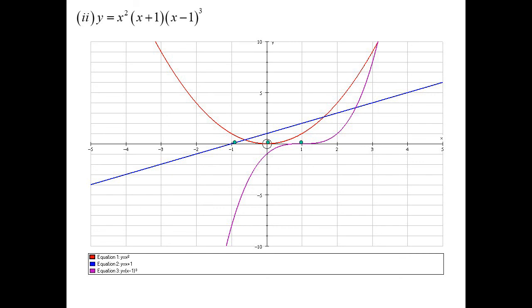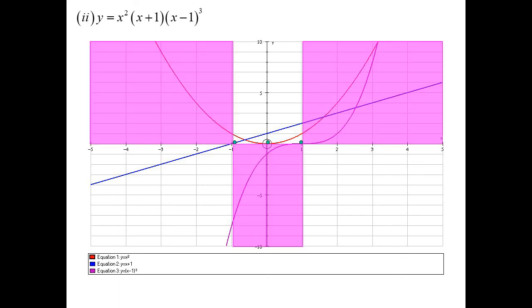I've got positive times negative times negative. That would be positive. In between the next two, I've got positive times negative. That would be negative. In between the next two, I have positive times negative. That would be negative. Now that's telling me some information straight away. Because remember, we know at the origin it's going to hit there. So it must turn at that point in order to stay negative. Okay, next one, we've got positive times positive times positive, and we have positive.